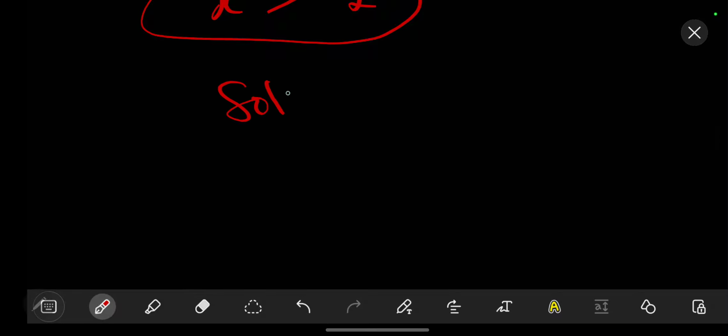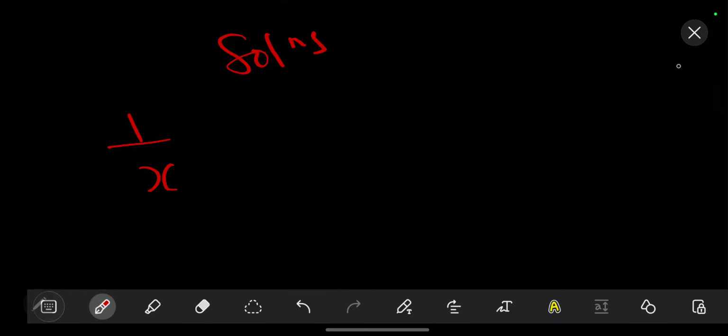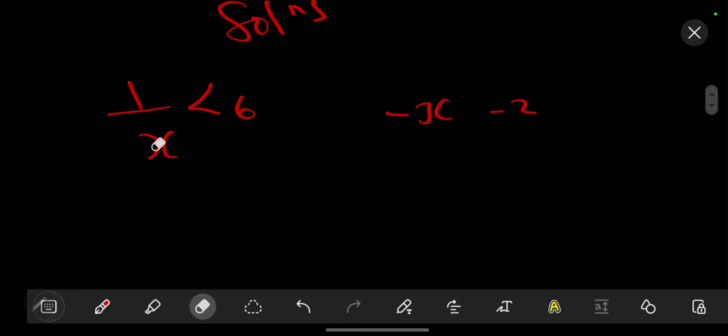Let's begin with the question that says 1 over x is less than 6. So let's say we have this problem. Now I know many of you are smart, so please don't cross multiply. That might be your first approach. The reason I introduced the concept that when you divide or multiply an inequality by a negative, the sign changes, is that we are not going to be able to cross multiply, because we have 1 over x and we don't know the value of x.